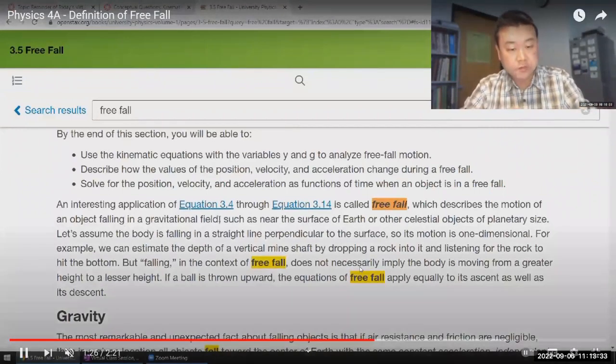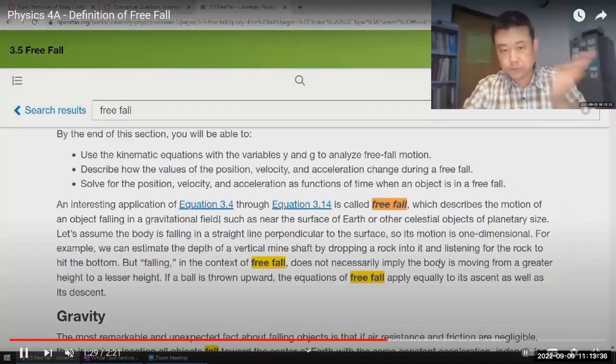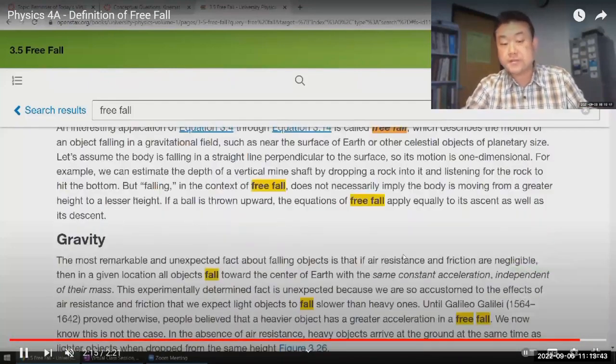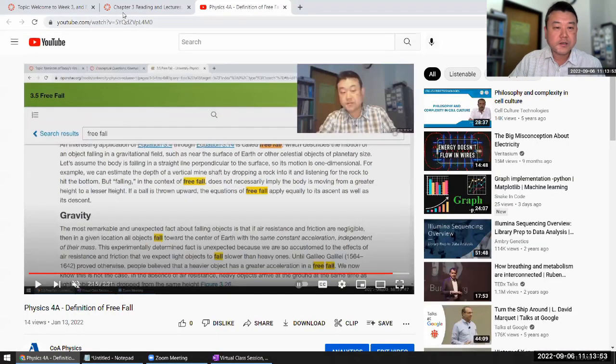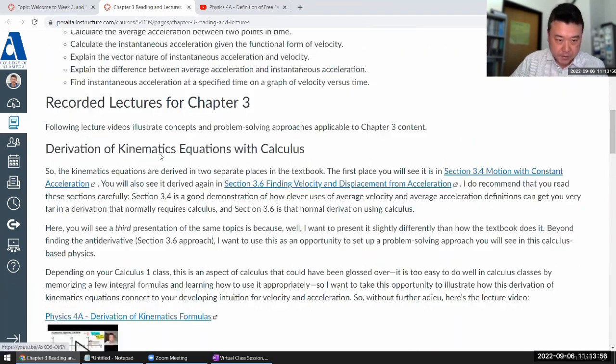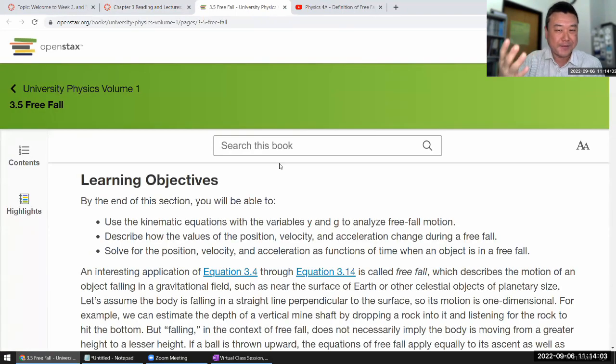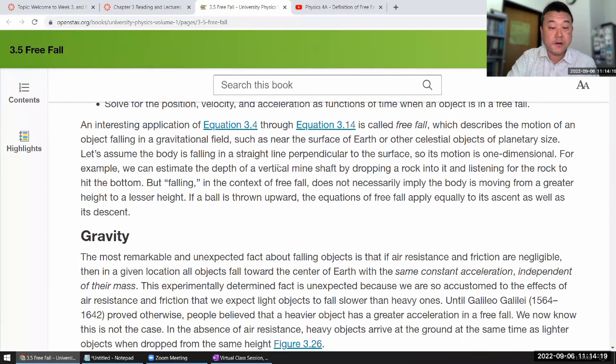So when you look at section 3.5, we do define freefall and I think I pointed out towards the end here. Let me go to the textbook. The textbook should give a definition of freefall. As I say in the video, as much as I try to register equating mathematicians with physicists because our approaches are different, there are some ways in which we physicists act like mathematicians and how we handle freefall is one of them. We have a definition of freefall.